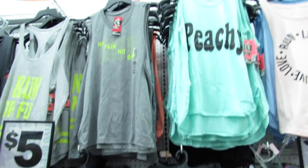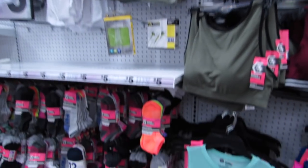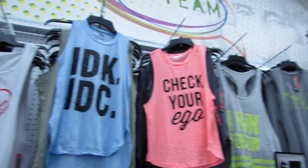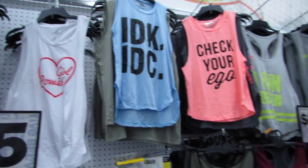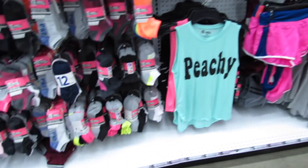Even some workout clothes! Need a little something for the gym? Maybe if you're getting back into working out and you don't want to go spend like a hundred bucks on one outfit, you can come here — especially if you're working out at home or just need a little something cute. Stop in here and see if you like what they have.